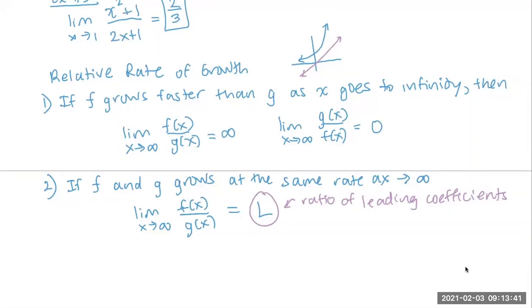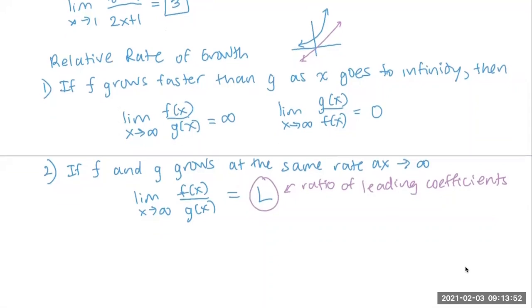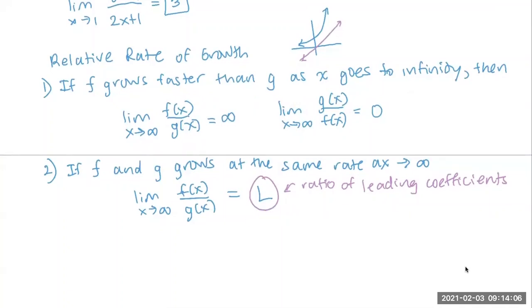But if they are growing at the same rate, top and bottom, you kind of think of it as they cancel out, and you just look at the ratio of the leading coefficients. So yeah, it might seem very familiar to you guys as you studied for your final, that you were studying this in chapter 1. My other question to you guys is, graphically, what does this represent? What does this L value represent on the graph? If you're looking at things as it goes out to infinity, what does that constant represent?